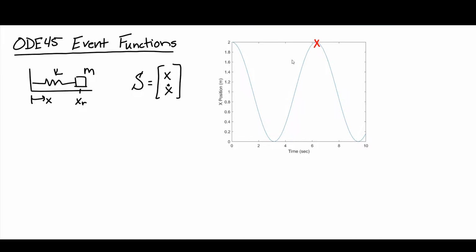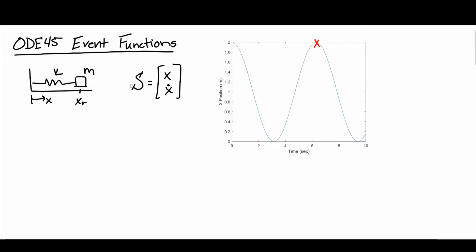One way of doing this is to vary your time span so that rather than it ending at 10, you tinker around with it and have it ending, let's see, it looks somewhere like 6.15, 6.2. But that can be really tedious. And I guarantee you MATLAB will be more accurate than you or I would be doing this visually. And so that's where these event functions come into play, is that they can automatically detect when an event has occurred and either stop simulation or flag it, depending on what you tell it to do.